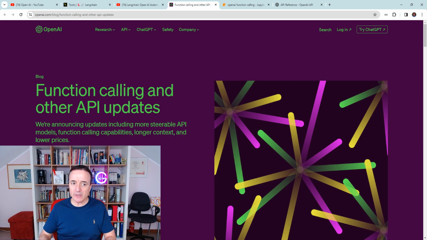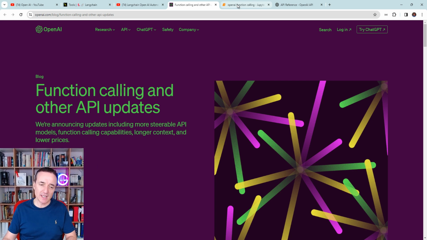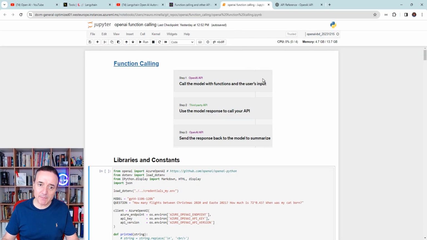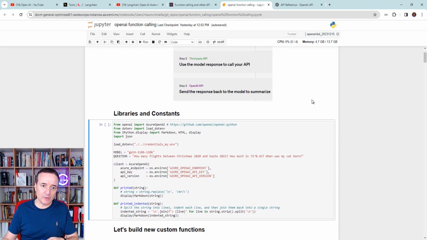To achieve this, today I will explore the native function calling feature of OpenAI, which, despite necessitating extra manual steps, provides us with insights into potential performance and quality optimization over the current LangChain libraries. This notebook serves as a practical demonstration of how OpenAI's function calling feature operates. Let's dive into the first question, where it's crucial to note some key points.